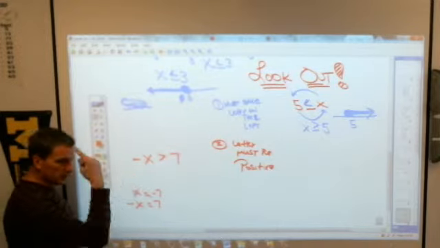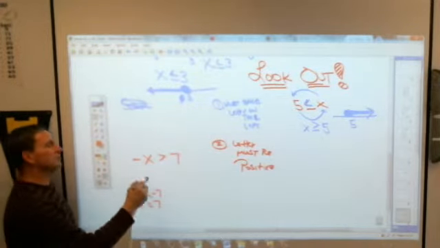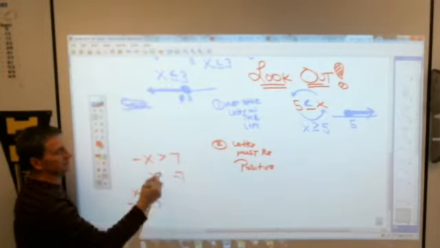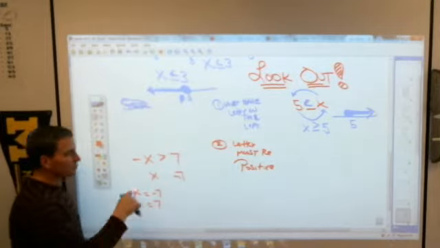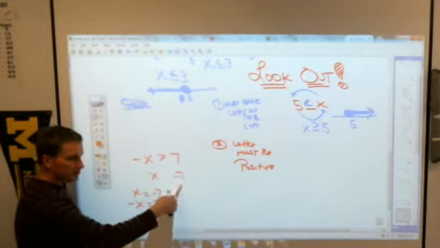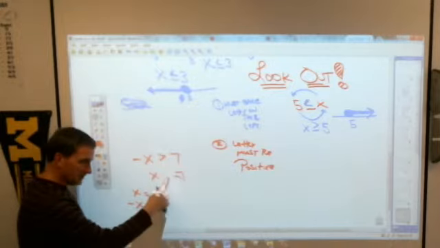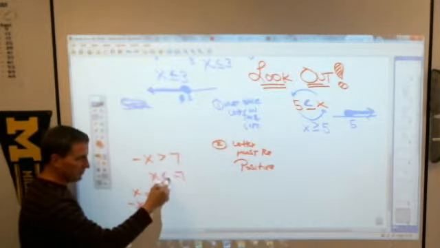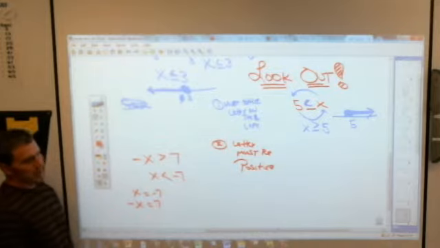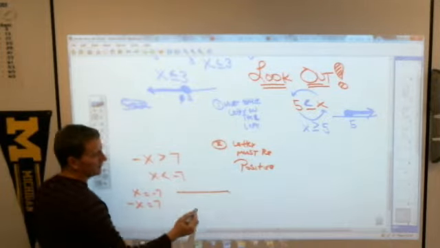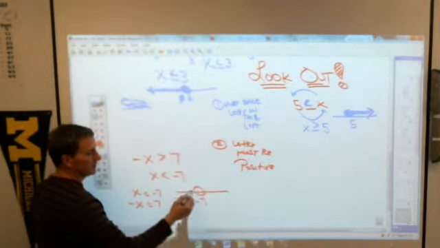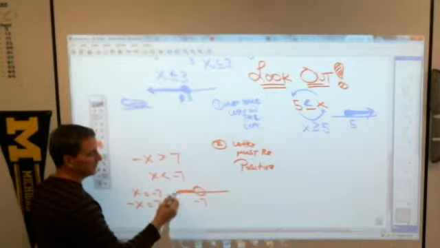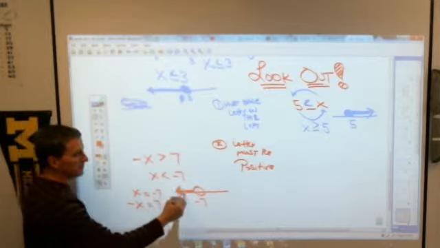With inequalities, ladies and gentlemen, you can still do that. Except, here's the deal. If you change this to its opposite, and this to its opposite, you have to change this to its opposite, which means it's going to flip around and go like that. Opposite, opposite, opposite. So when you graph it, it becomes negative 7, open or closed? Open. You would think after me giving Anderson problems off, somebody would have jumped on that bandwagon.